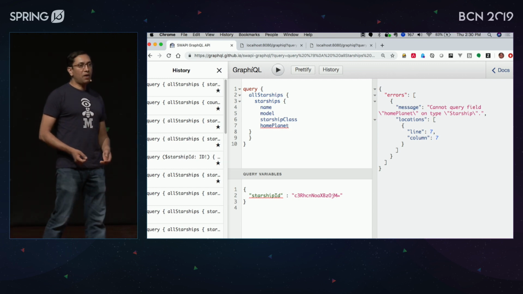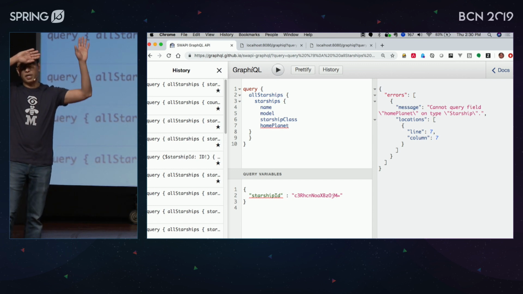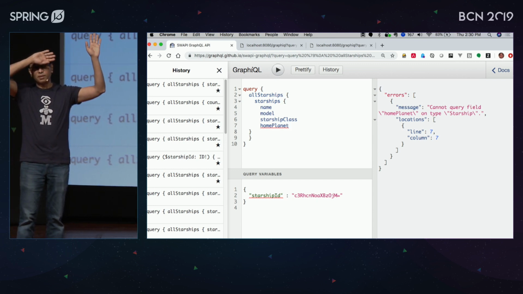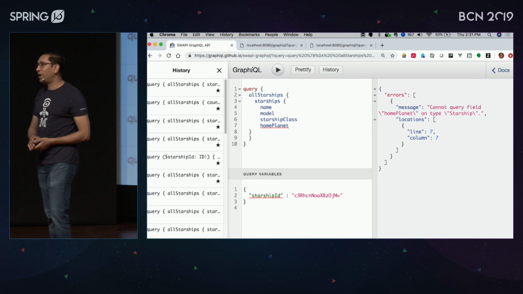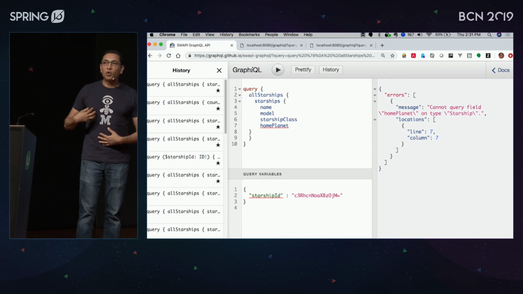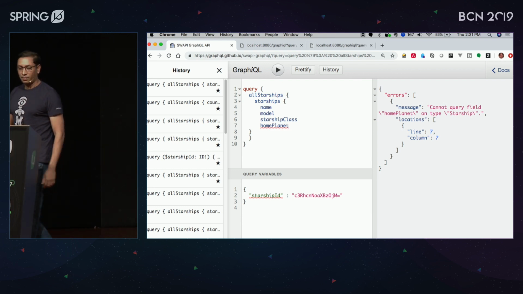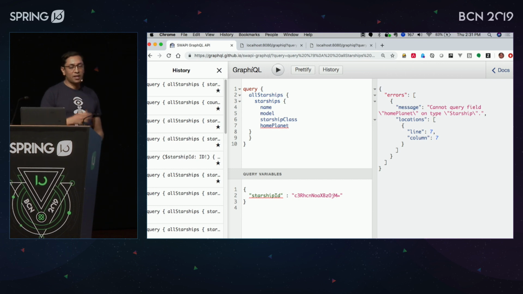So if we have some kind of unit or integration test, how many people don't write tests for their software? Okay, there's a couple of hands over there. I applaud your style. I have a T-shirt that says, I don't normally test, but when I test, I test on production. It's a big hit at conferences.